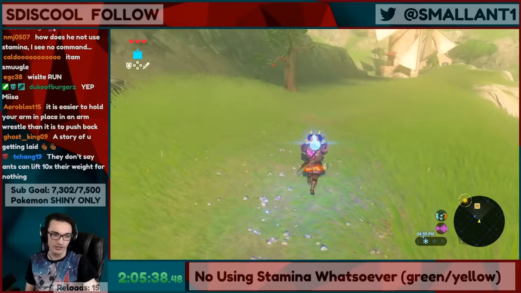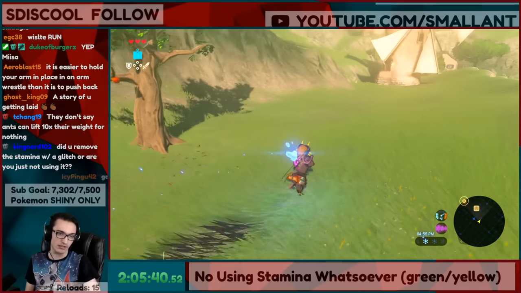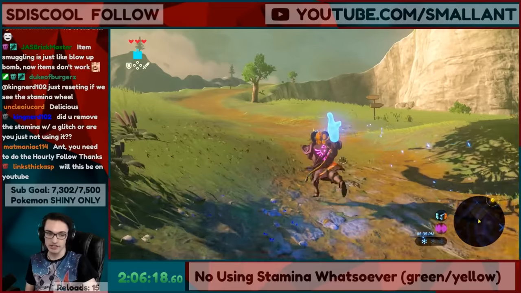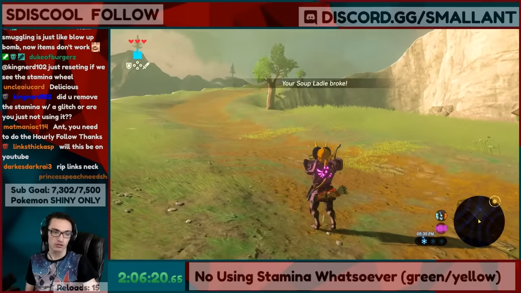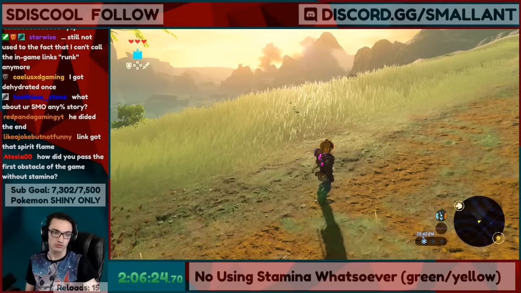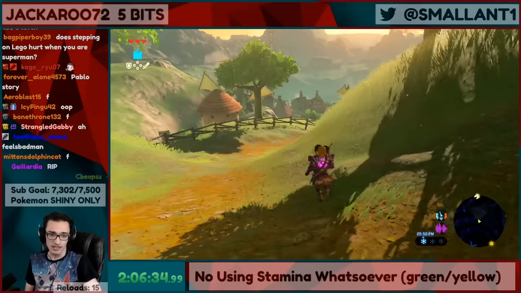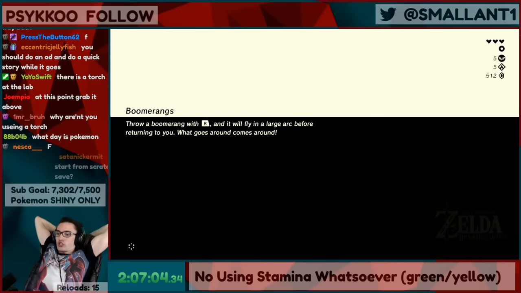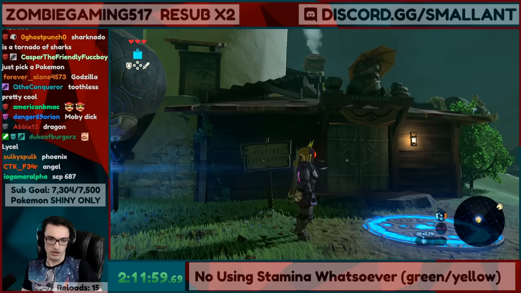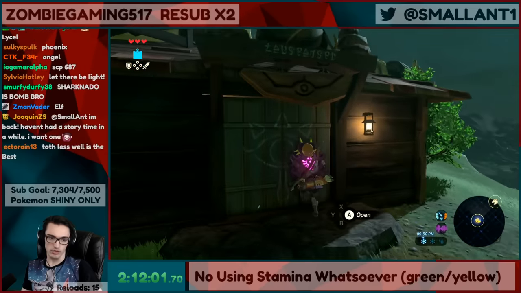Item smuggling! Hey, Link, you okay? It seems that fire is going through your neck. Oh, yeah. Oh, that's why we use a torch, kids. There's a torch at the lab? Oh, I didn't know. Alright, so we lit that, by the way.